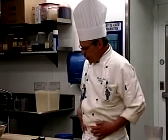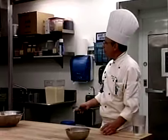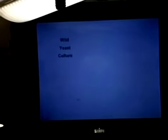So let's see, how are we going to put that together? Well, let's take a look at this slide here. So what do we need first of all? Well, we need some wild yeast and get that in a culture. So we took the fresh flour months and months ago, added water to that, let it sit around for a while, built it up for about 8 or 10 days.